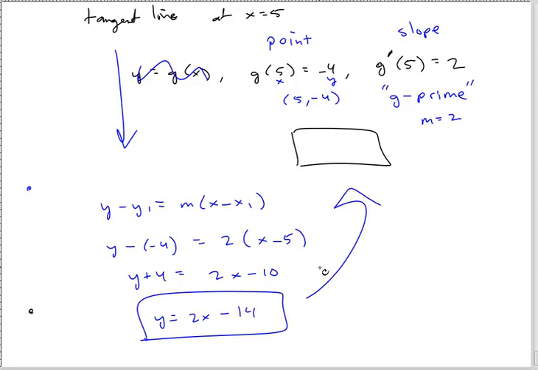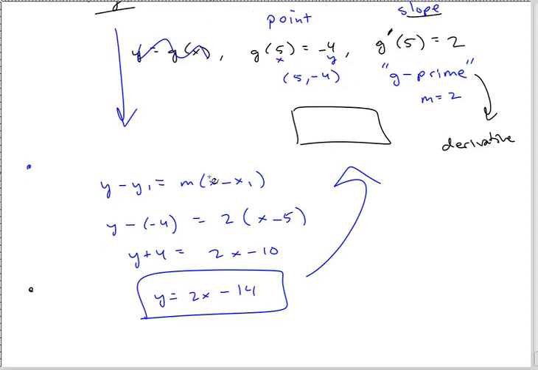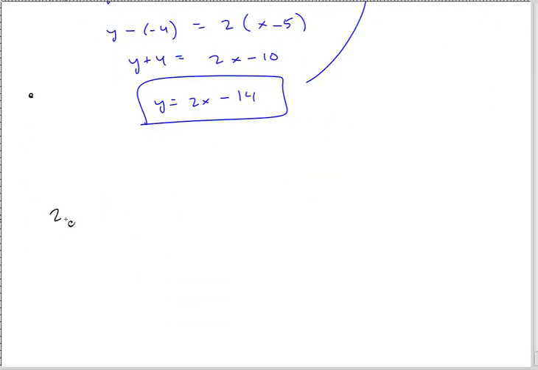That's it. So what we're going to be seeing is this g prime stuff. What this indicates is a derivative. And a derivative is a slope. And a derivative tells you what's going on with a tangent line. All of this is all put together. Your derivative is also a rate of change.